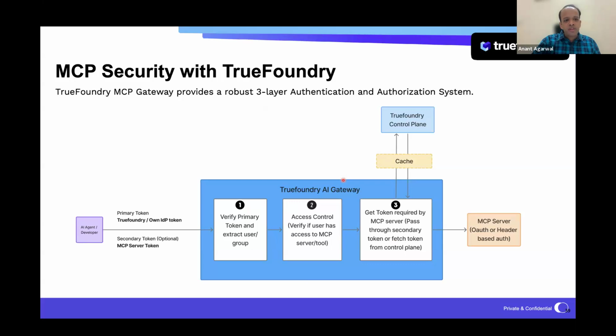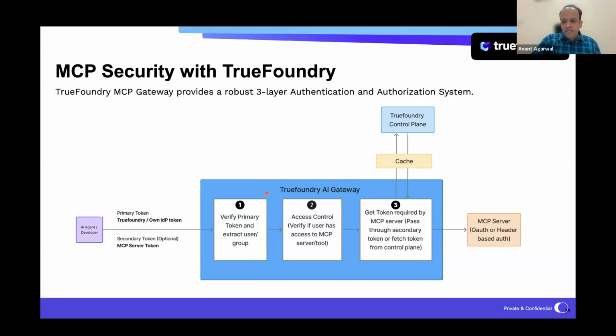Now, at TrueFoundry, we provide a three-layer auth system, which brings a lot of robustness in. Now, let's understand this aspect a bit. A user can either authenticate using a TrueFoundry token or, more commonly, an IDP which supports OAuth 2.0 and above, like Okta, Azure AD, or anything else, right?